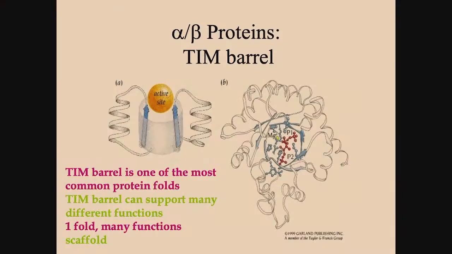So as I mentioned, the TIM barrel is one of the most common folds in protein structures. Even though you don't see any sequence signature that could be a TIM barrel, when you look at the structure, actually it's a TIM barrel. So essentially, a single fold can support many, many different biochemical functions. That's the idea of a scaffold. One fold can support different functions.